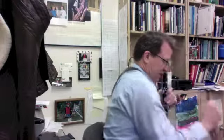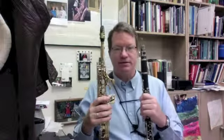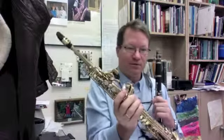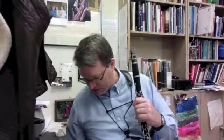Having performed many times on soprano, I've often been commented on how people liked that gold-colored clarinet when they were talking about the soprano saxophone. It's not a clarinet at all. It's a saxophone. Sounds like a saxophone. It operates like a saxophone.